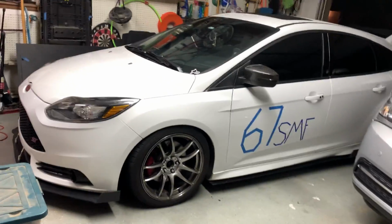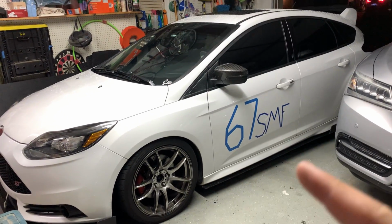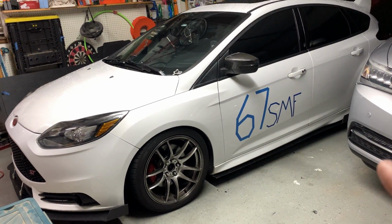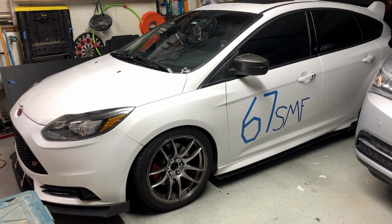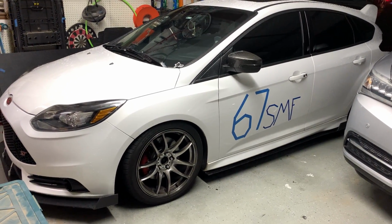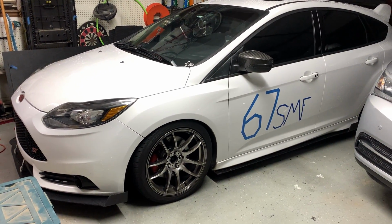I had to take all the loose objects out of the car and the floor mats, and then I went ahead and put the number on it in the class that I'm registered with. I don't know if that'll change when I get there, but I just went ahead and did that so I don't have to worry about it. And I don't have a helmet, so I'm going to get there early, and they have helmets you can borrow, and I'll just do that.